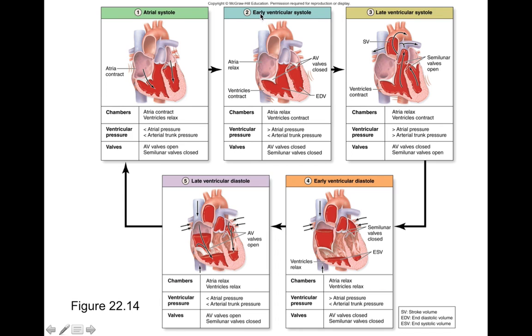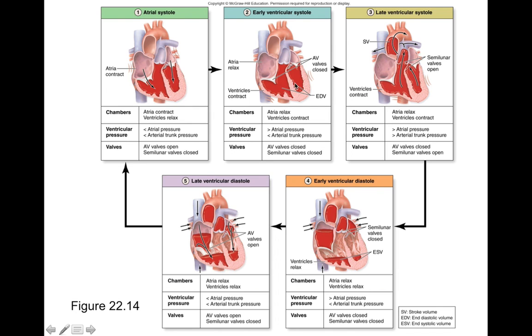Now, early on in ventricular systole, while the ventricles are contracting, it causes these AV valves to close because blood's being forced up on the valve, right? And the blood wants to flow back in the atria because pressure is lower in the atria, right? But these AV valves prevent that backflow. And it's basically blood pushing up on the valve that causes it to shut. That causes a sound, which is S1, aka lub. Good. All right. So during this same period of time, the atria are also in diastole or relaxing.